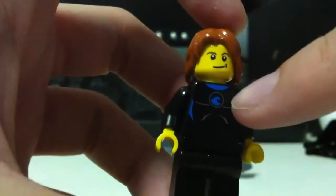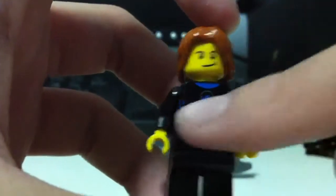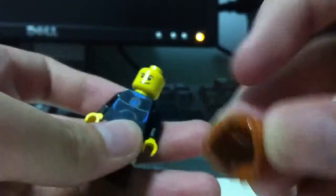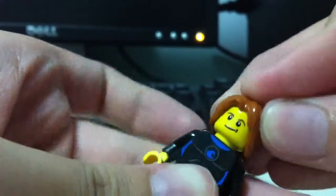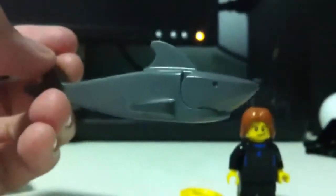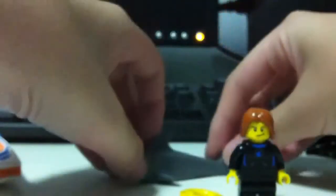Yeah, there's some logo here, blue lines, and a few apps, I suppose. There's a zip behind and two other blue lines. I think I have the face. Basically, the swimsuit is plain in detail. Then we have the shark, something I don't have until now. It's very nice. I like the shark.